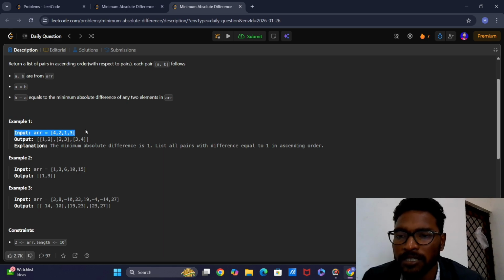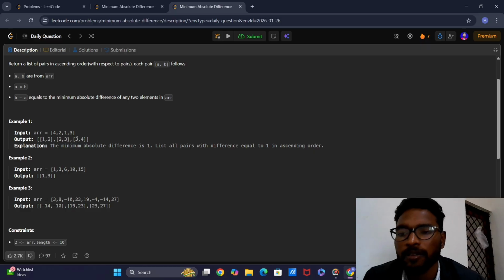Example 1: the input array is 4, 2, 1 and 3. How do we find this output? We select two numbers as pairs: 4 and 2, 2 and 1, 1 and 3, 4 and 1, 4 and 3, as many as possible, and we find the difference of these.